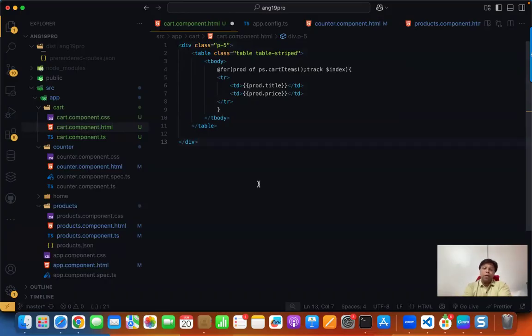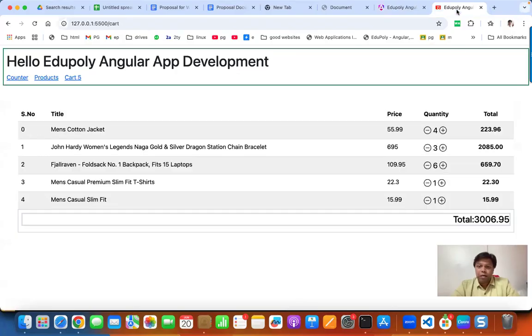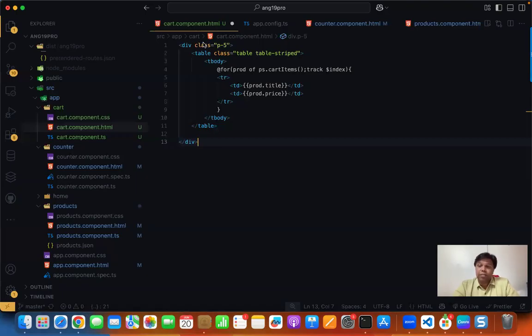Now I have to display the number of products, because here after price, what do we have? The quantity. By default, it is only one, but now I have to increment the quantity. So is it really possible to increment the quantity? Yes, it is. How to increment the quantity?